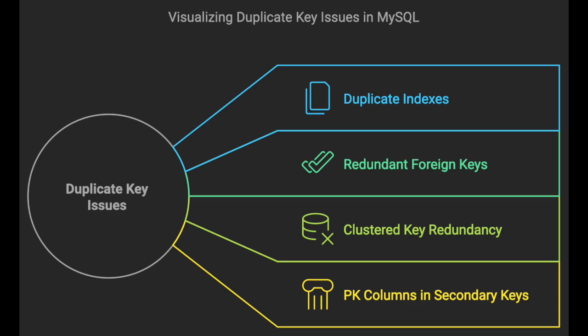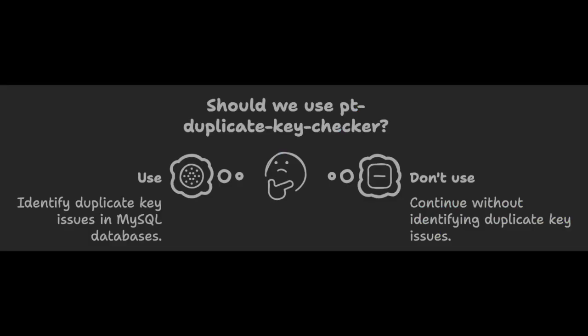Exactly. By making the index invisible, you can observe how your application performs without it. If everything runs smoothly, you can be confident that removing the index for good won't cause any problems. Okay, that makes sense. But what if things start going haywire? After you make an index invisible, what's the plan then?